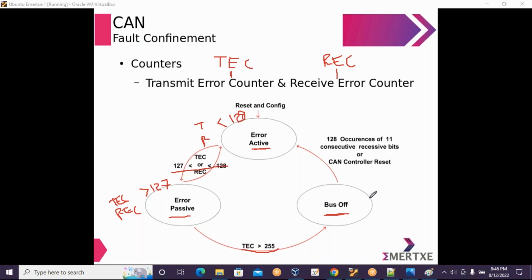Bus off state means the device is treated as no longer eligible to be present in the network. It is treated as a waste node and usually it will be removed.